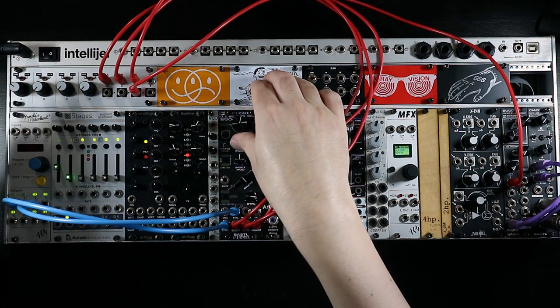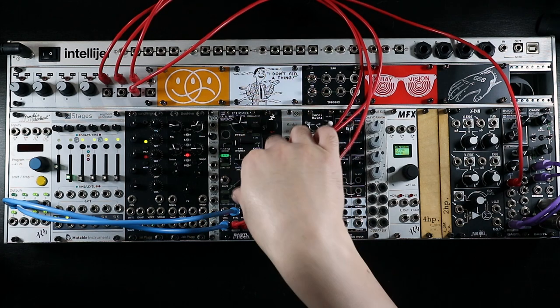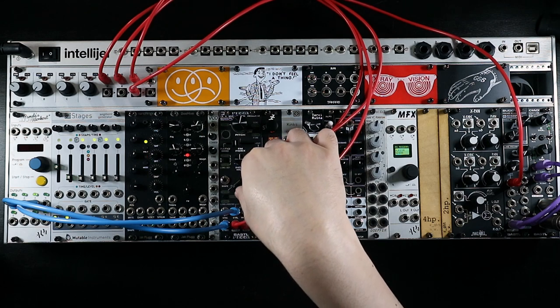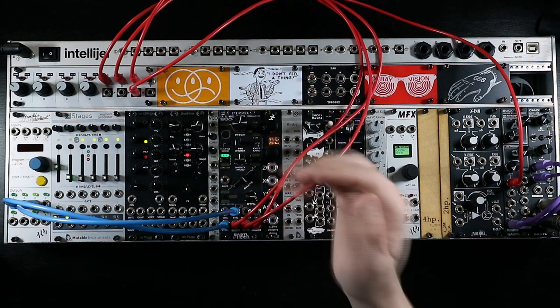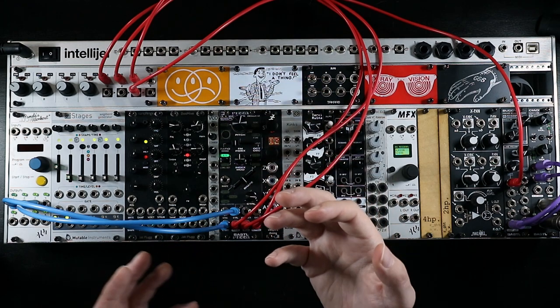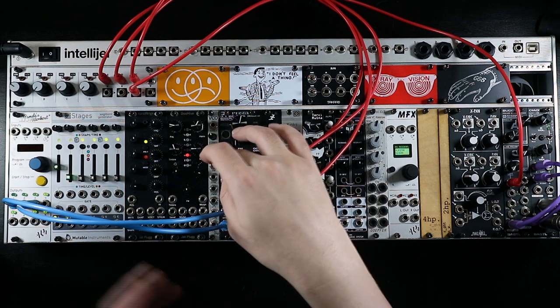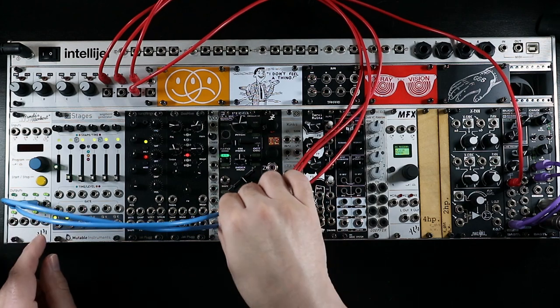Give it some ratio oscillator. Some pretty fun bloops and bloops to be had there. Now, of course, whether this is going to be effective for a particular sequence is going to depend on the ratios that you've selected across here. So, you know, use it with some thought, potentially.